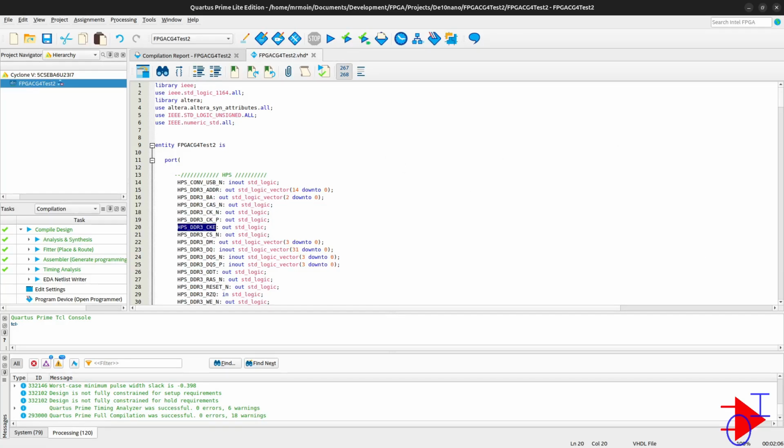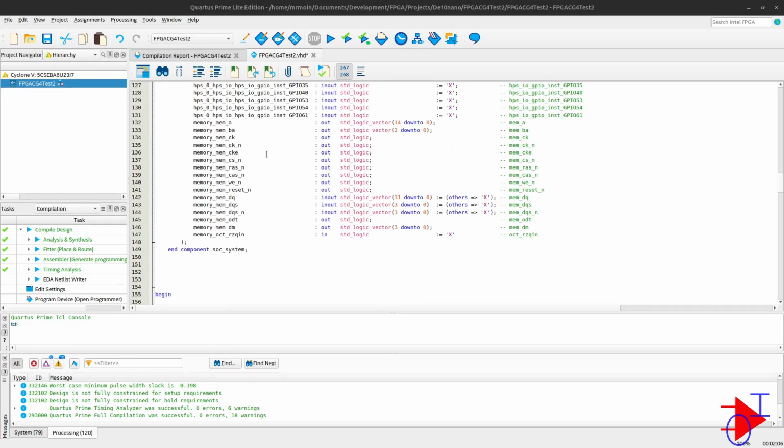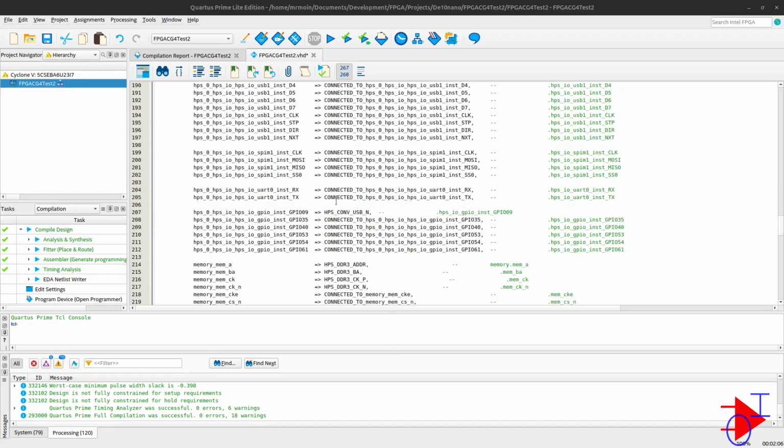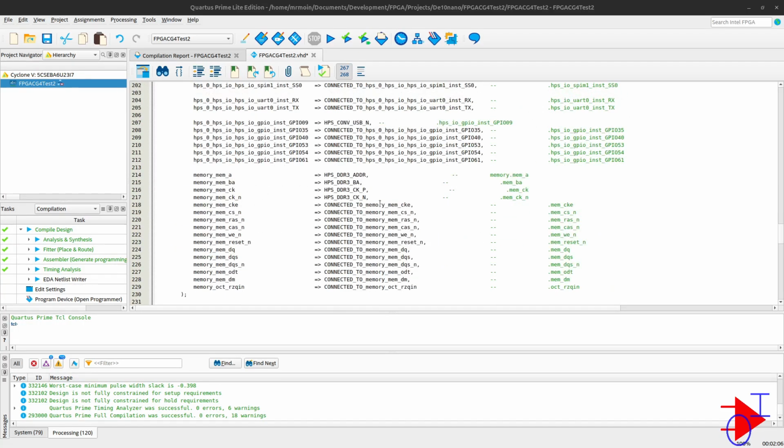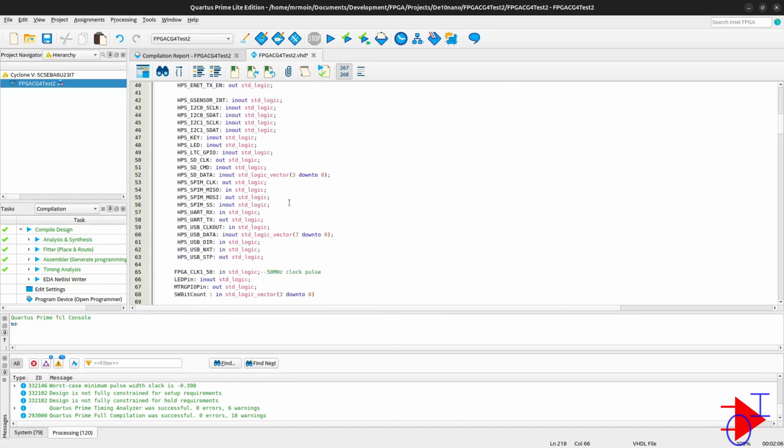CKE. CKE is CKE. Memory is straightforward. CKE is here. Oh, wrong one. CKE is here. CSN.